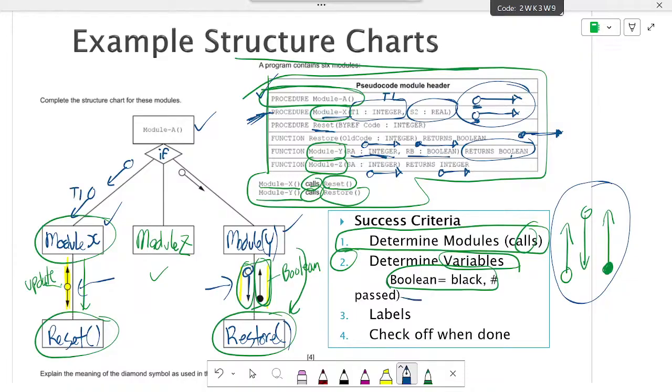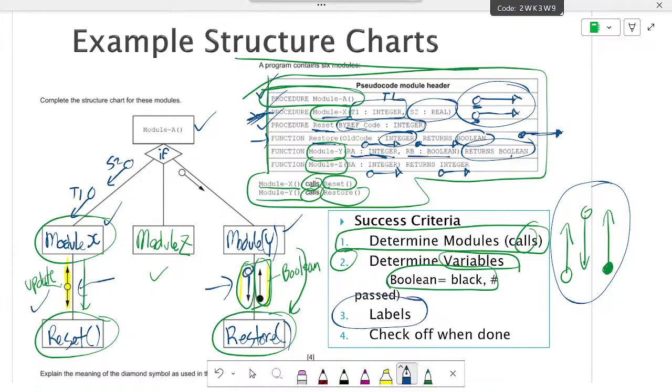Okay, we're on step 3. Okay? And S2. Okay? We have this done. Okay. Procedure reset. It just updates our code here. And we had that done already. Okay? Reset 成功. We have a function called restore, and it has an integer and Boolean. This is a thing, but we have to label.